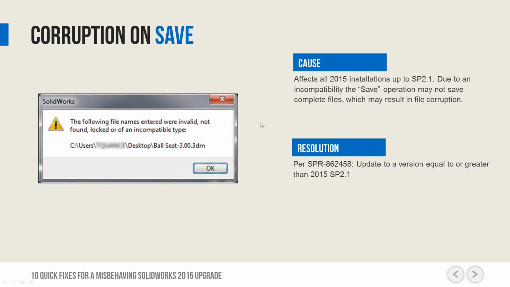All right. Oh, here it is. Excuse me, I just put it in the wrong order. So this is an example of what that corruption on save file might look like. It'll say the file is not valid or it's locked or something like that. So if you do see anything like this, of course, it would be best to go ahead and upgrade to SP 2.1. Now, with these two previous issues, Service Pack 4 is out right now. So I would actually recommend just going ahead and going all the way up to Service Pack 4 if you are at anything below Service Pack 2.1 currently.